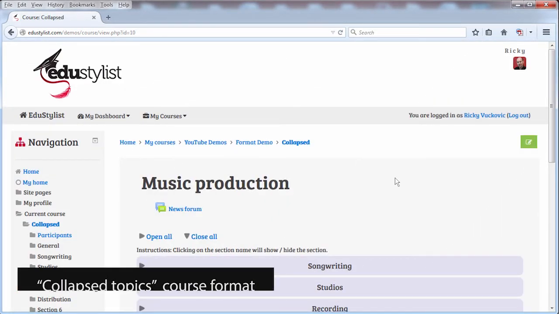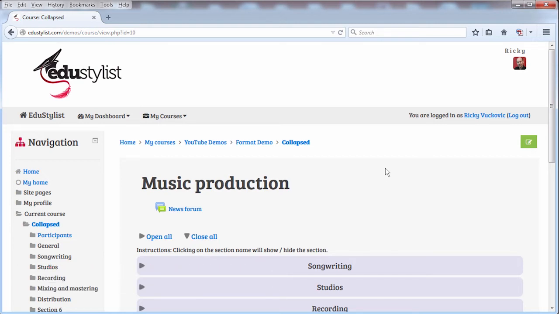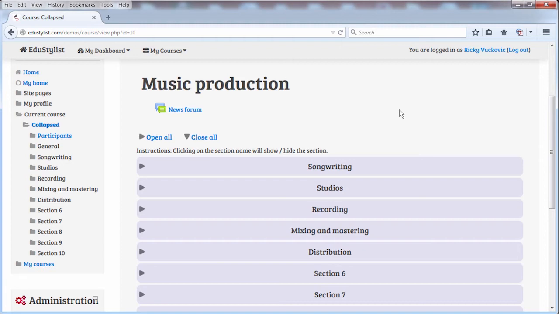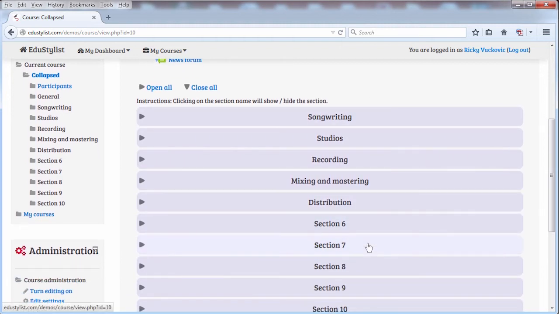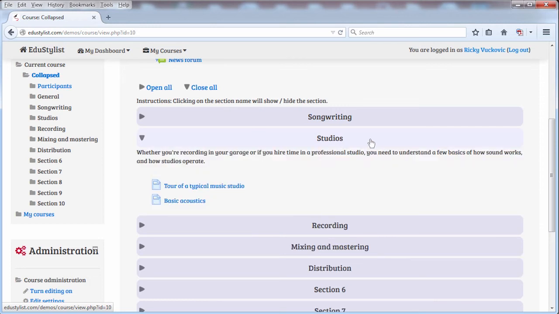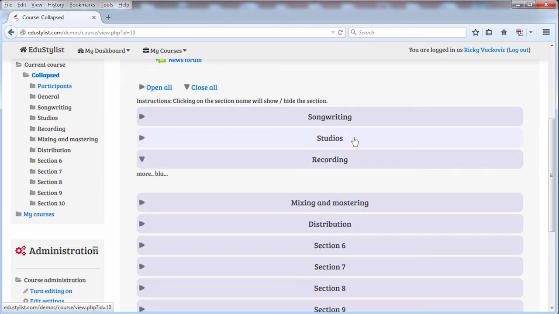Moving on, our next example is named Collapsed Topics, and I've remade the music production example in this new format. You're pretty much forced to use the inbuilt topic header styles in this one, but you get this great feature here that you can keep your content tucked away in headings and your students click on them to expand the content out. And you can click again to close them, and you can have multiple ones.